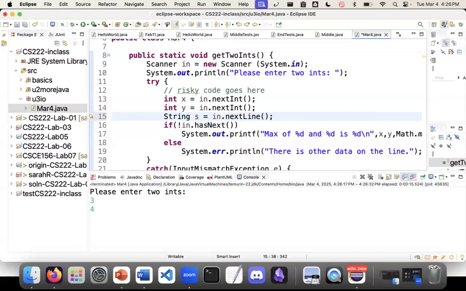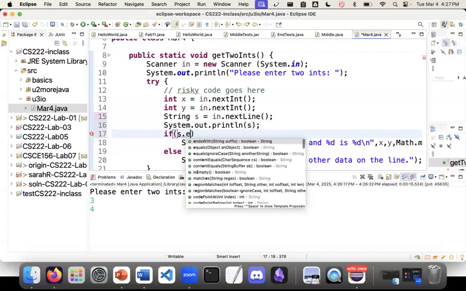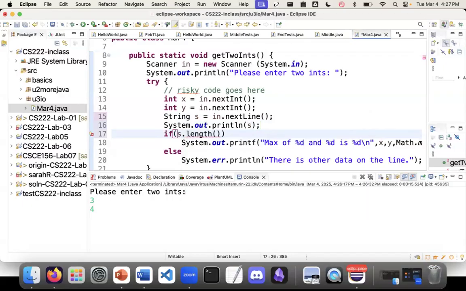And then instead of in dot has next, what do I want to see? Maybe we just print this out. S, I don't know what to put here. Maybe S dot length is 0. Like if we take in here's everything else on the line. And then we'll see, let's see what it is.